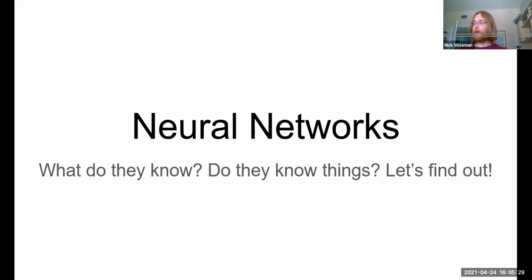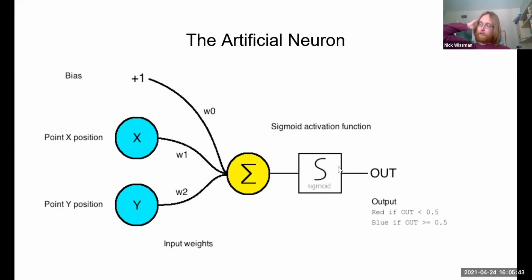So I want to talk about neural networks, which is kind of a different approach to machine learning based on artificial neurons, like I believe Jenna talked about in the first one. But this is a little bit of a deeper dive into how they work. So, an artificial neuron is simply a unit that outputs some sort of signal, and it does so by taking in several inputs with a weight attached to each one of them.